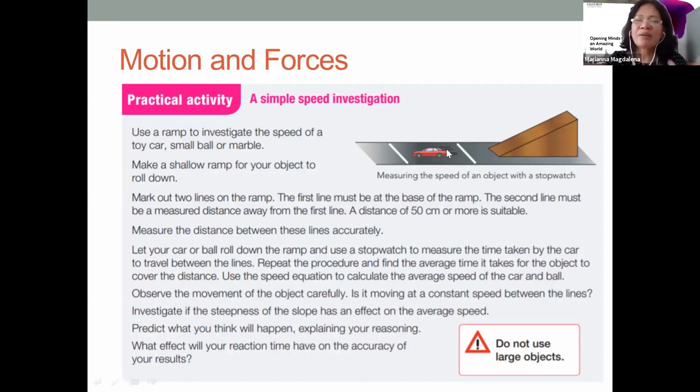And then what is the control variable? Things that you keep the same. It should be the same car, the same surface, and also the way you let the car go. If you push it and then you don't push it, that is a big difference. The way we treat the car is the control variable. Is that clear? Okay, I make it once again clear for this.